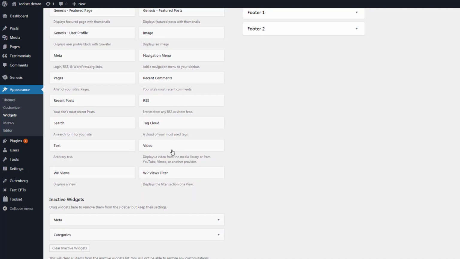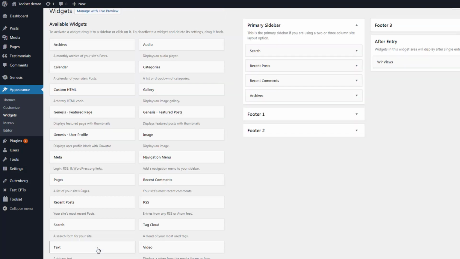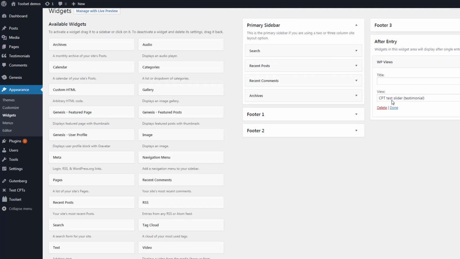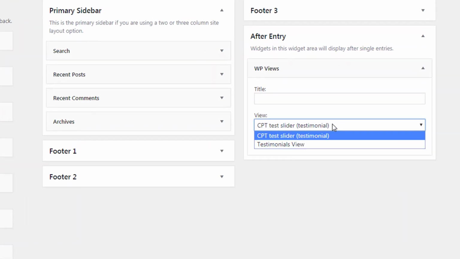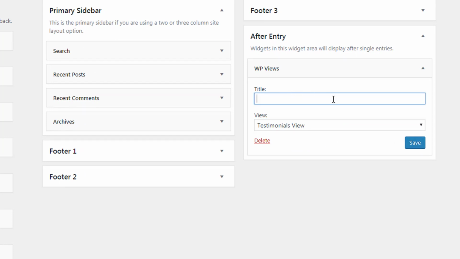I can look for a widget called WP Views and add that to the After Entry. And then it's asking me which view I would like to display there, and I want the testimonials view. I'm not going to include a title there because I just want the testimonial to appear on its own without any heading as such. So we'll save that.